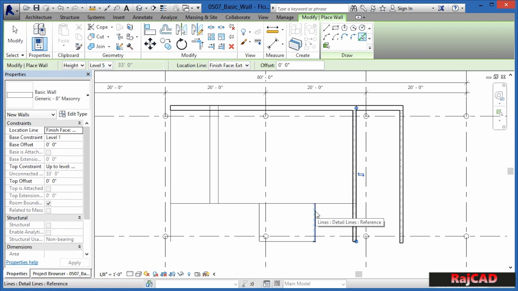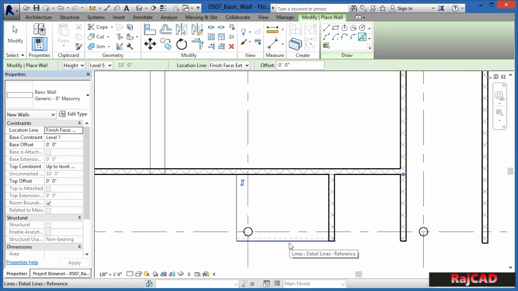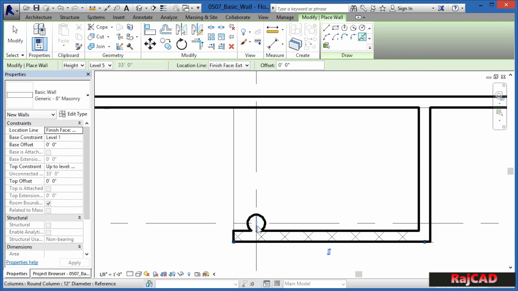Do that again here at the smaller line at this location. For this line, make sure that the dash line is above it. Same with this line here. Make sure that the dash line is above it. One of the things that you'll notice is that this column, which is an architectural column, is automatically cleaning up with this wall right here.